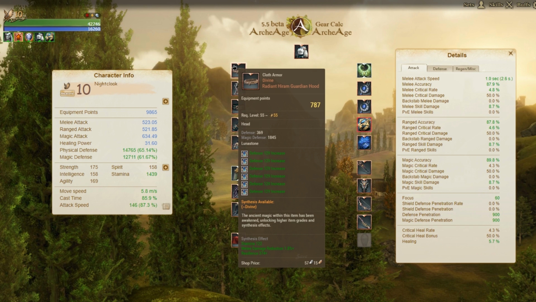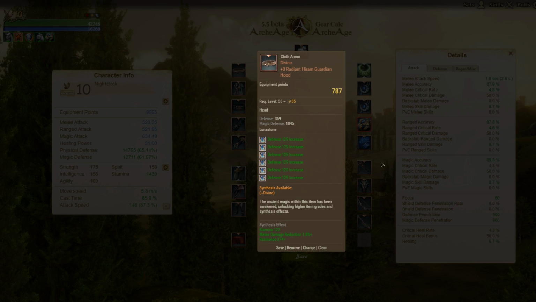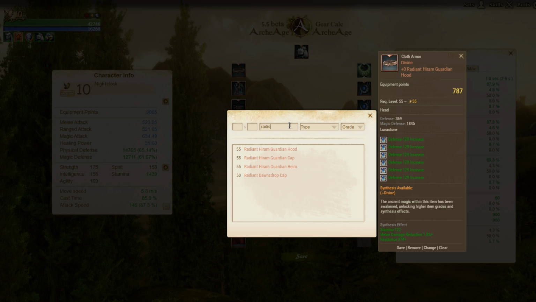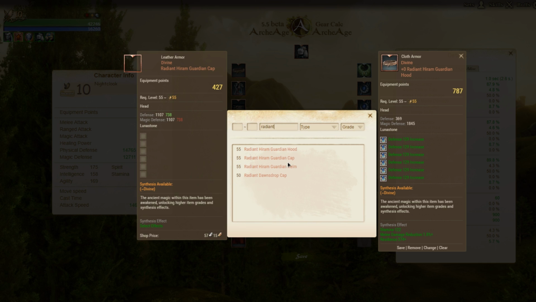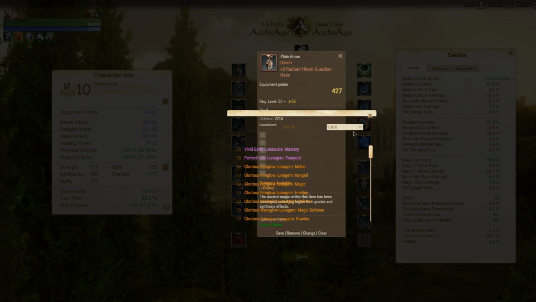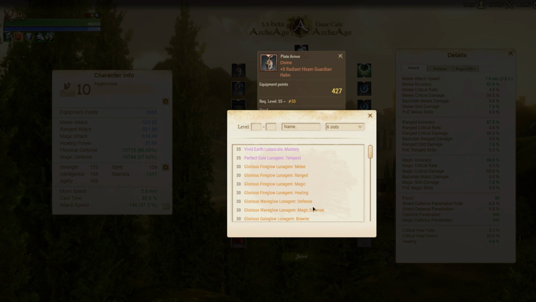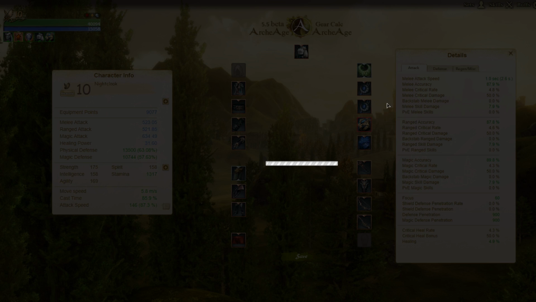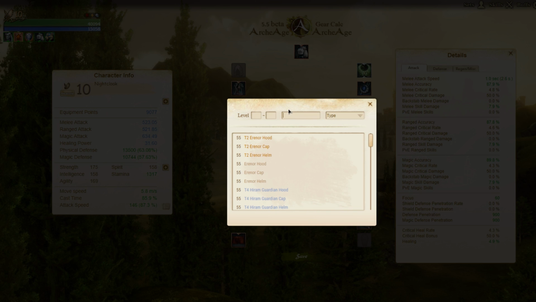Now starting at the hood, you want to load it with defense gems. This is if you're going cloth. If you are wanting to do plate, let's get the plate helmet right here. There it is. If you're wanting to go plate, you can put the magic defense gems in there. But we are going to go cloth. I would highly suggest cloth. So let me put the hood back on here.